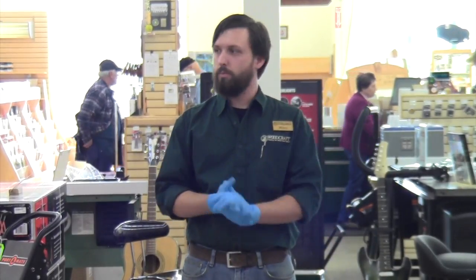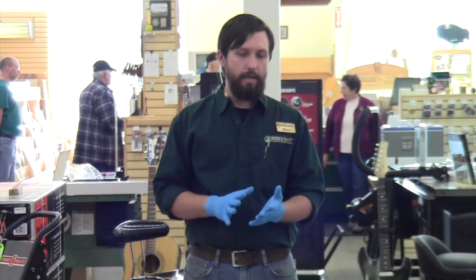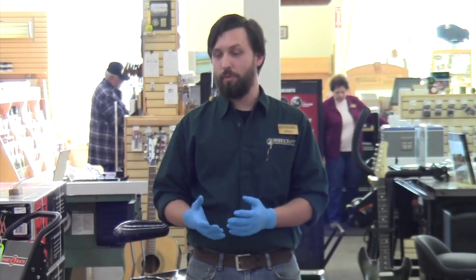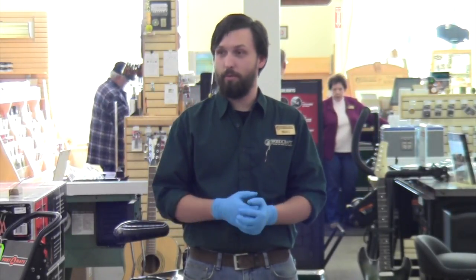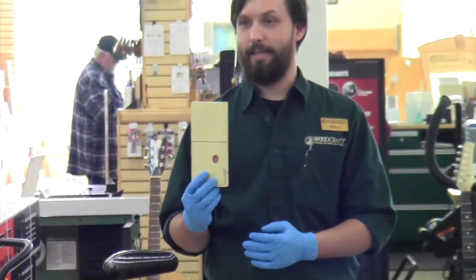Today I'm going to be talking about wood patinas. This all came about for a project I've been working on — a two-age pine. Short of sticking it outside for a long time, most of the wood I was using on this project actually came out of one of those piles — it was all grey and weathered. I had to plane it down and get it to where I needed to. It ended up nice and shiny, like this piece here.